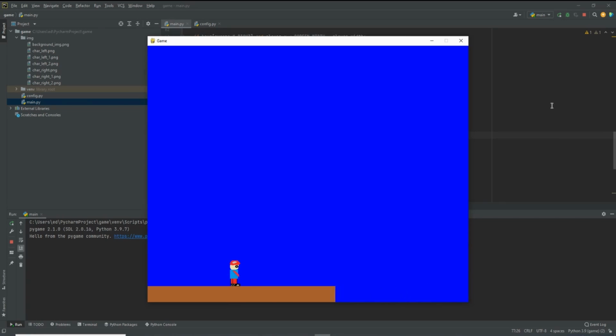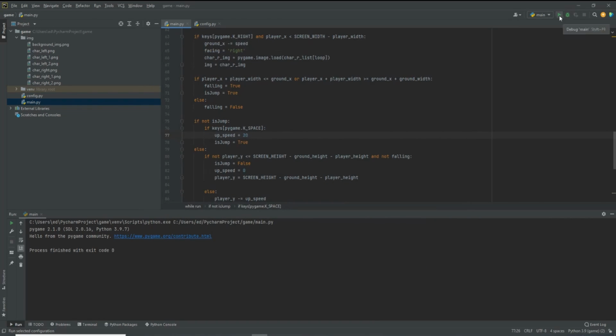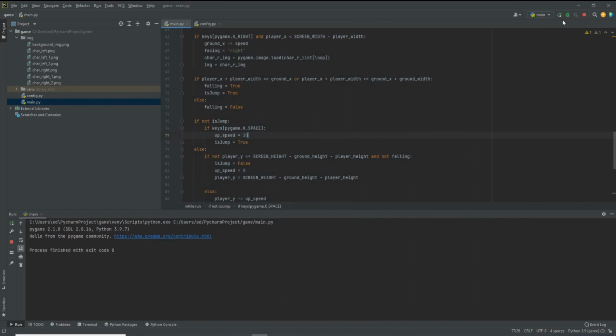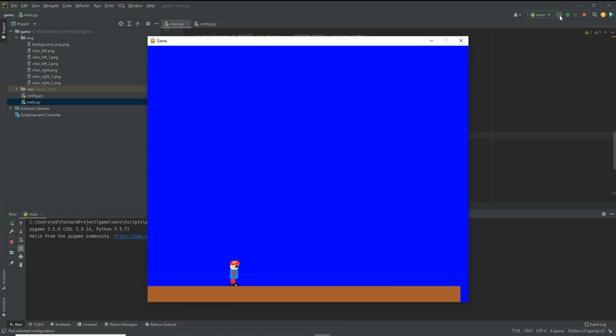It did make our ground piece bigger, but that's fine. And we can fall off the edge. Let's try the left side to jump. And I can fall off the edge. And let's see if I jump over, if he'll stop at the ground level or if he'll just continue to fall. Yep, he just falls off the edge. So our game is working as planned.